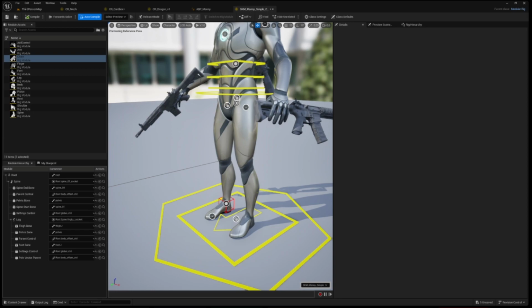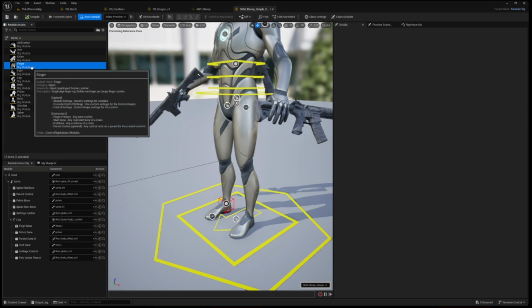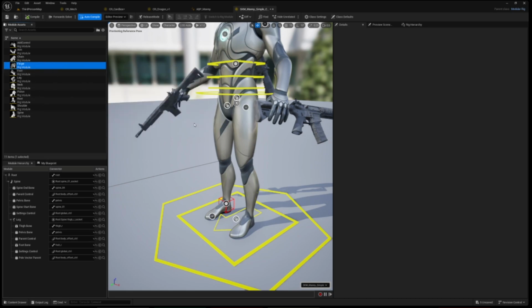So if you have, for example, this character and you want to do the chicken leg, can you still use the pre-made assets for the arms, for example, and do manually the bones for the chicken leg? Technically, use I think the finger, this one, because this is just simple FK, forward kinematics, which just assigns control to each bone.